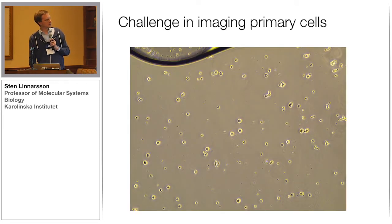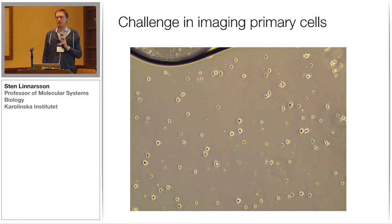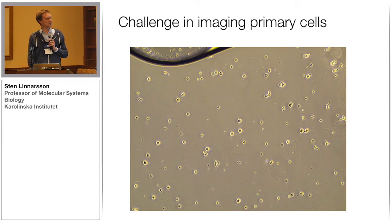This is what our cell suspensions look like — I'm showing you this to illustrate the challenge. It's not easy to know what is a cell and what is debris. We would select these beautiful cells; this might be an endothelial cell — they usually look like little bananas — while this might be junk or it might be a very small glia cell. This is just what you have to work with when working with primary cells. In these experiments we were quite selective, so I think we undersampled the glia cells a little bit.